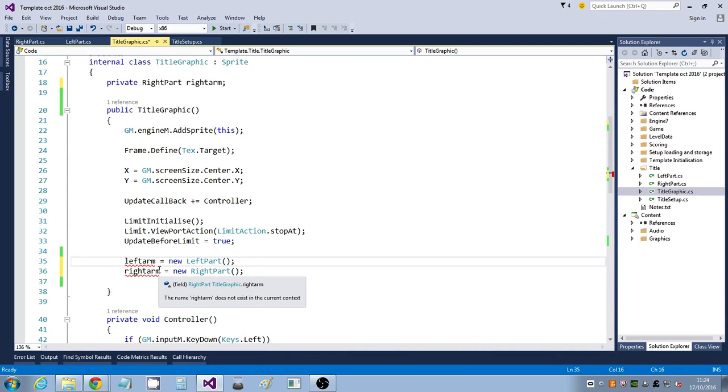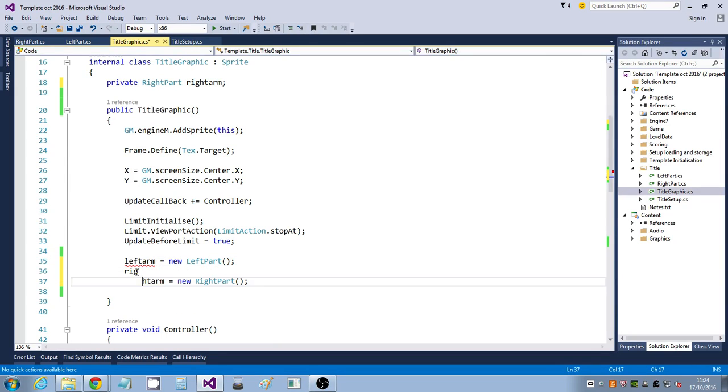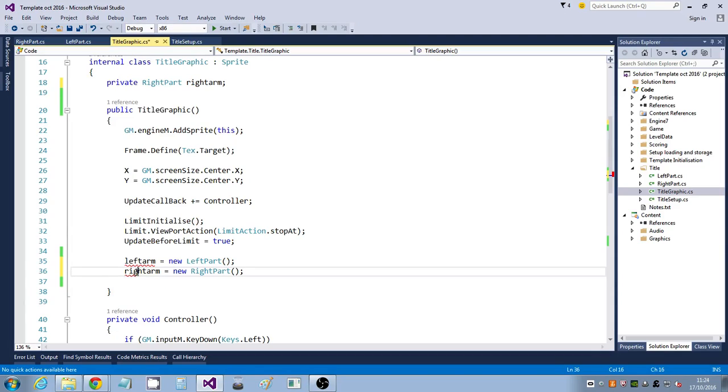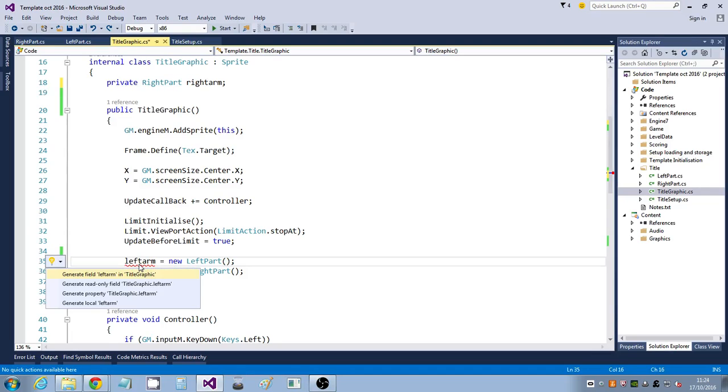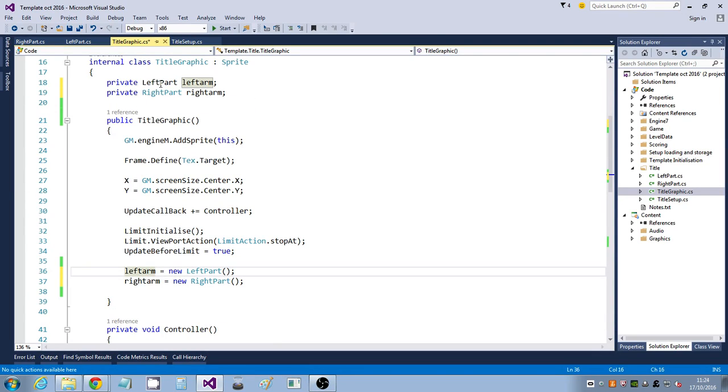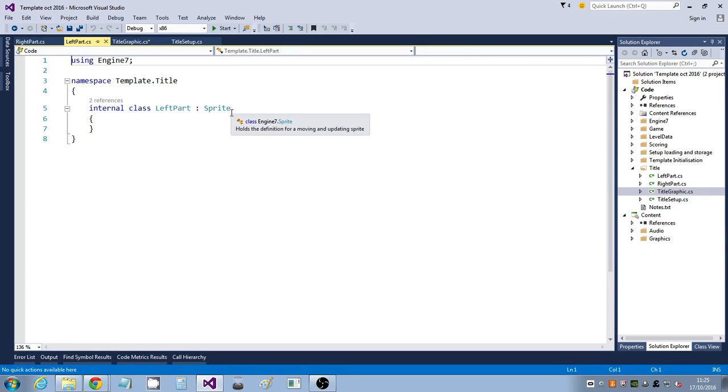I suppose I could have done that to start with. So it's done the right arm. Let's do the left arm. So just generate fields. Now it's named them as those things, which doesn't necessarily matter. So we've just got references to them. So if we go to left part, you'll see that it says sprite, and right part says sprite.